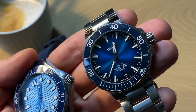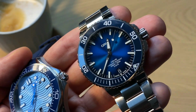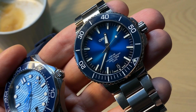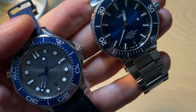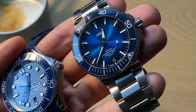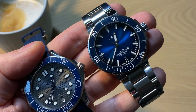Oris, they also like to write a lot on the dials, just a very simple Oris name, no logo. Aquis, pressure resistant, not water resistant, to 30 bars, 300 meters, and then 5 days. And of course, both watches have Swiss Made at 6 o'clock and a really nice inverted date window here. And that's something you get with high quality watches in my opinion.